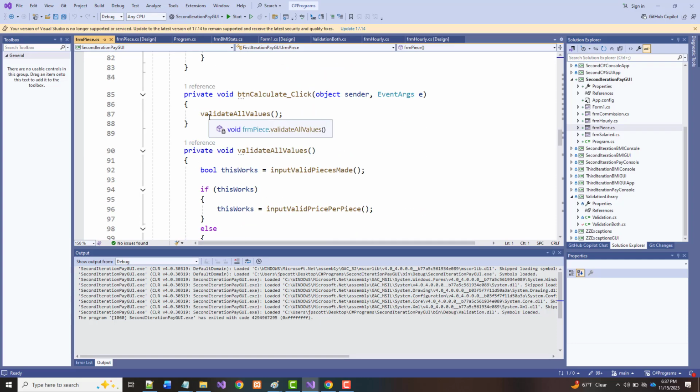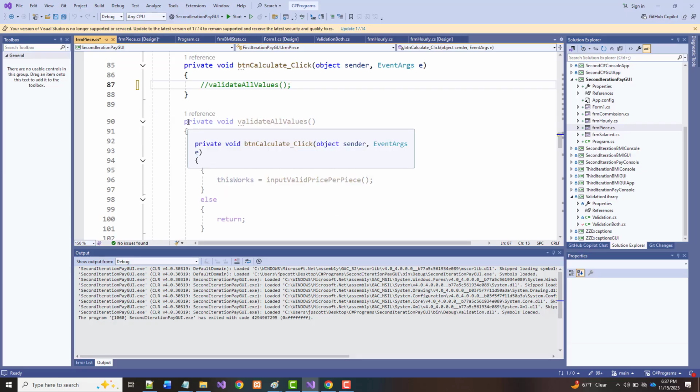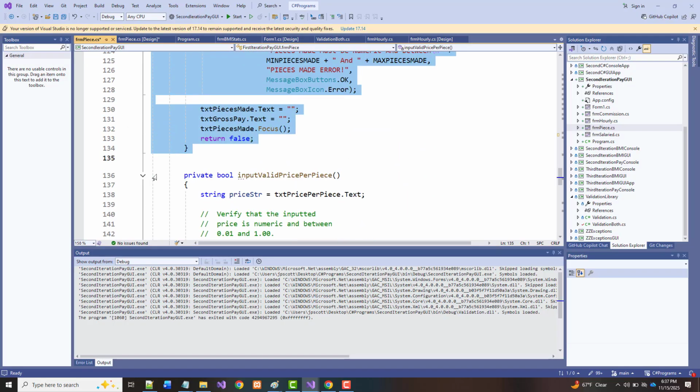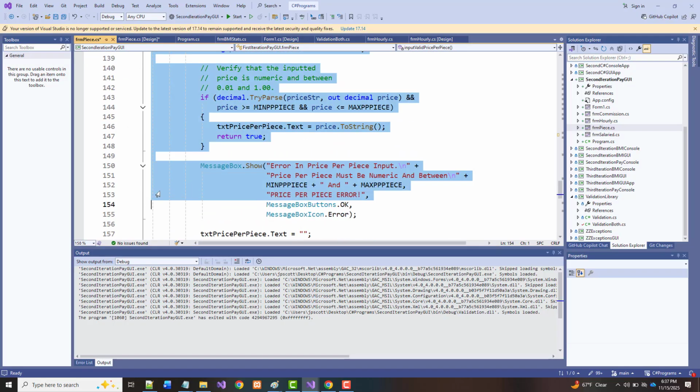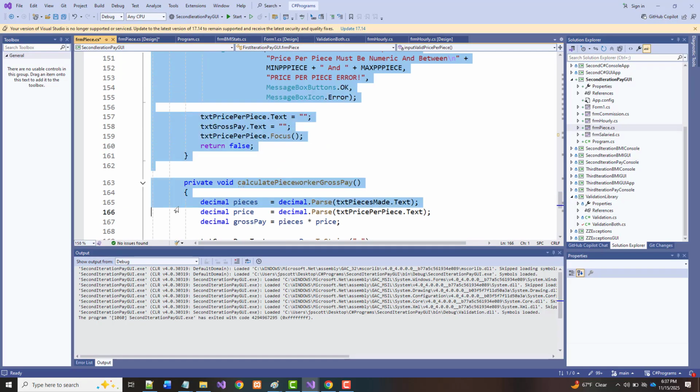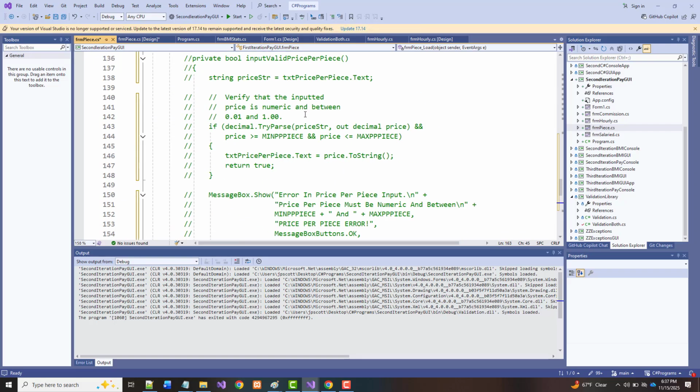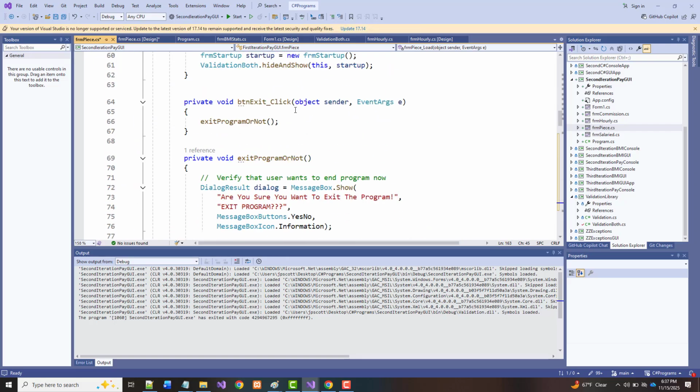So now we've got validate all values. Again, we're going to do just like we did before. I'm going to comment this out. I'm going to grab all of this, everything that I've got in here, and I'm going to comment that out as well. Now, I could get some errors here, and if I do, don't worry about it at all.